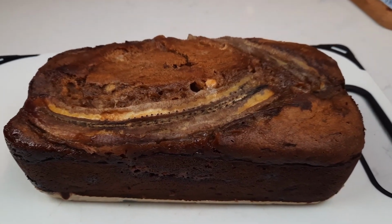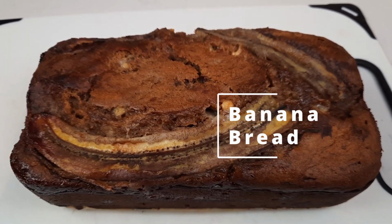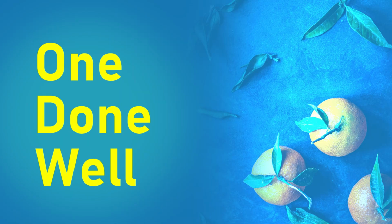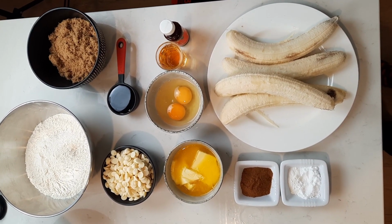Hello and welcome back. Everyone loves banana bread, right? Well, today I want to show you how to make the most decadent banana bread you've ever tasted. Let's get stuck in. All this recipe is, is combining the following ingredients into a stand mixer.